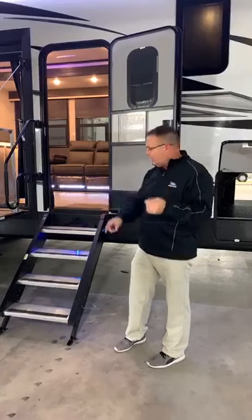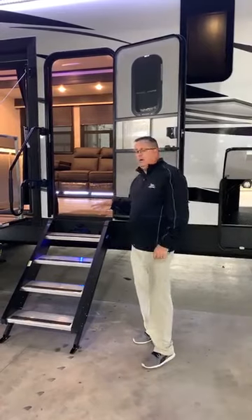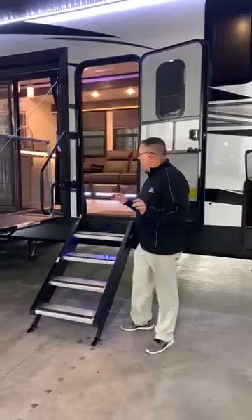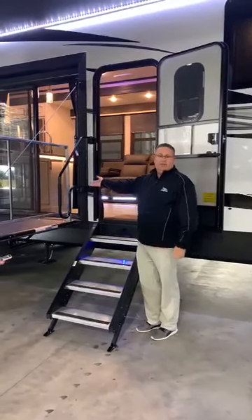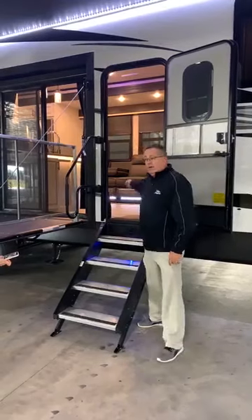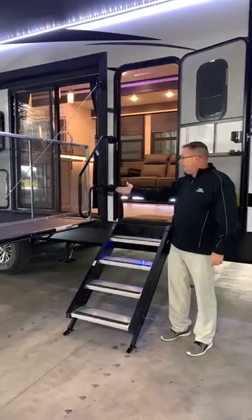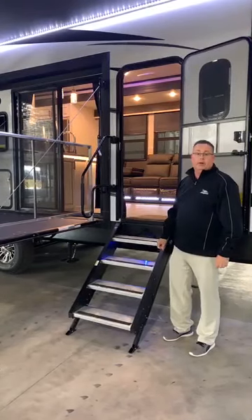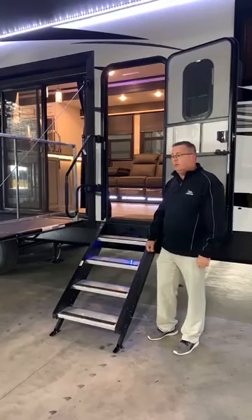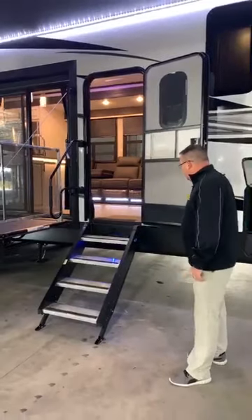Lastly, if you've noticed manufacturers that have this step, sometimes they leave a piece of the equation out — sometimes they won't even give you a grab handle, or the grab handle is only good for the first step. So if you notice this oversized grab handle — that's what we're putting standard on all of our coaches, no question. And that little step light right there, the little blue LED — it doesn't make sense to not be able to see your steps at the campground.